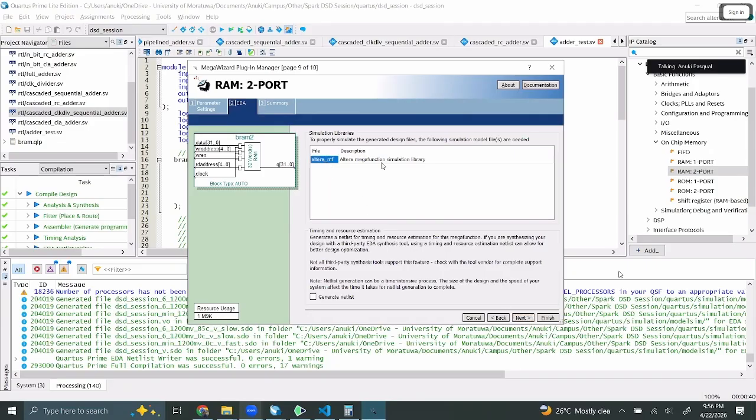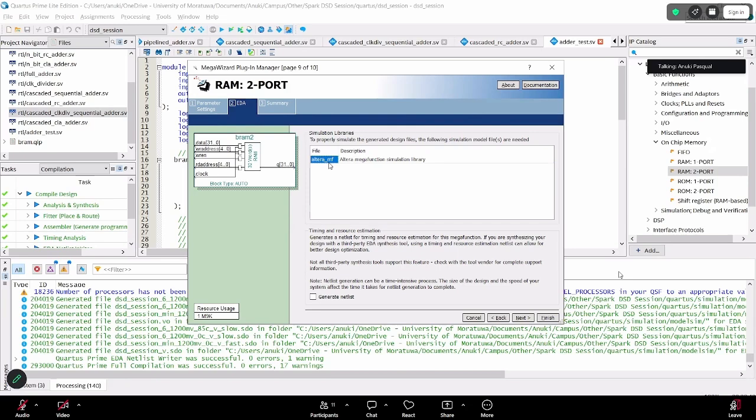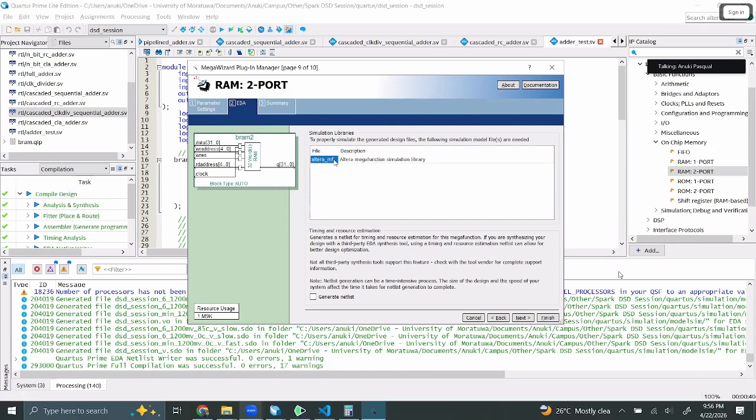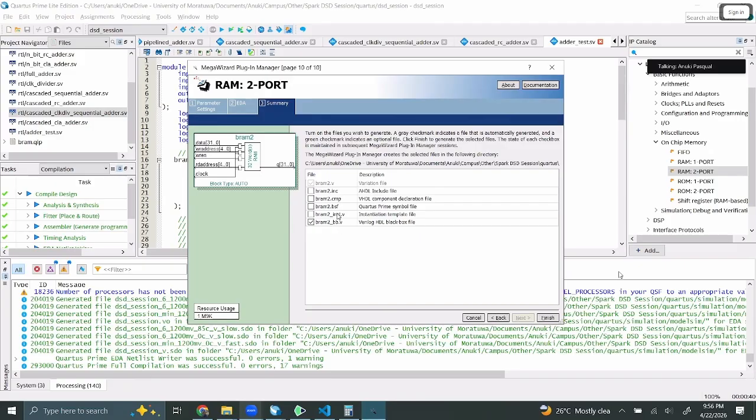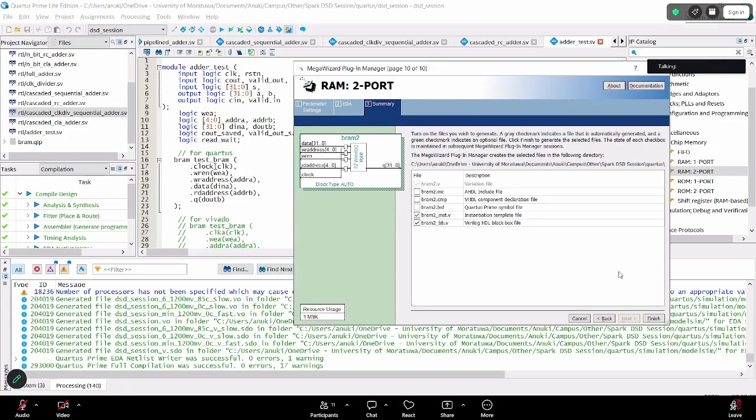When you are simulating with VRAMs, you will need to include an additional library. There's not much time left, but I will try to quickly show that as well. And this is asking what files you want to generate. I am taking this instantiation template also because it will show the interface of this VRAM so that we can use it in our design.